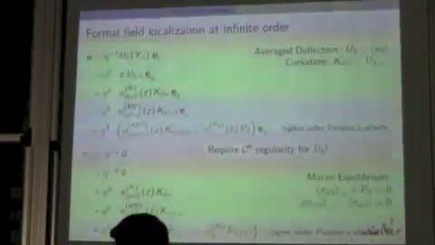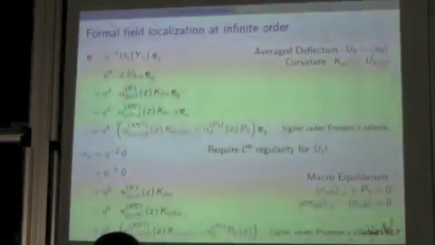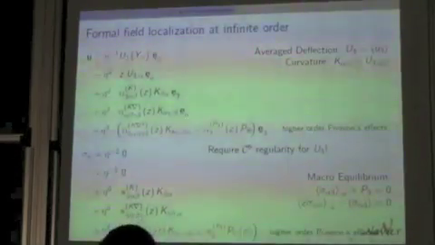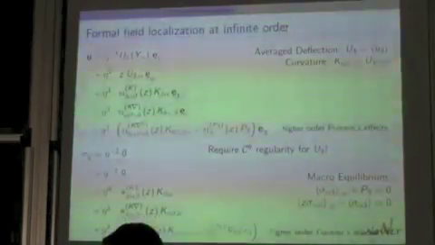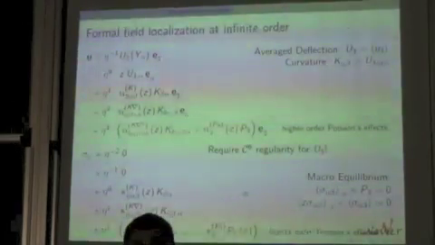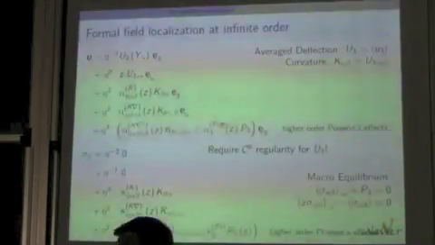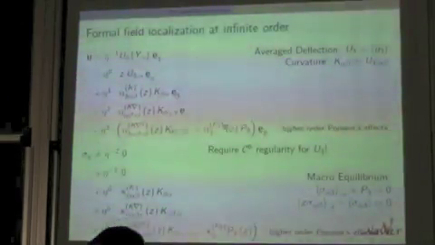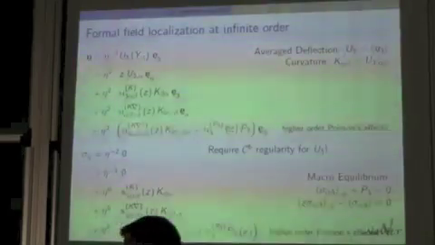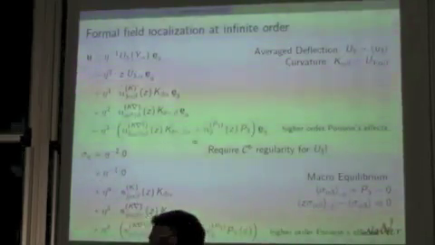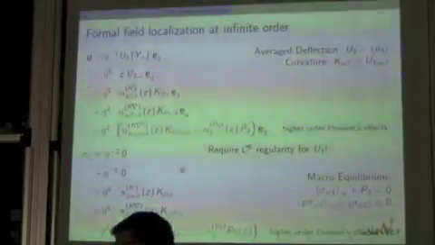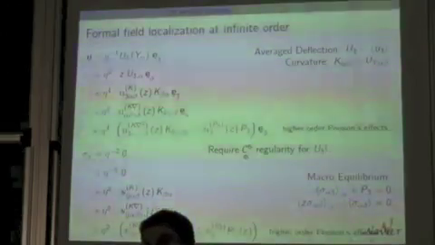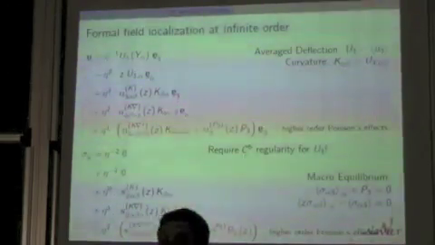I mean, something. And you have the localization related to higher order Poisson's effect. I'm sorry about that. It becomes ugly. And you have stress distribution, which is also related to higher order Poisson effects. And at this order, you need to take into account the actual distribution of the load. So it makes things much more complicated. Okay? This is for the expansion. Now, if you look carefully in the macroscopic problem you need to solve, what you find out is that you need to compute the sixth derivative of the displacement field. I don't talk about the boundary conditions, okay?